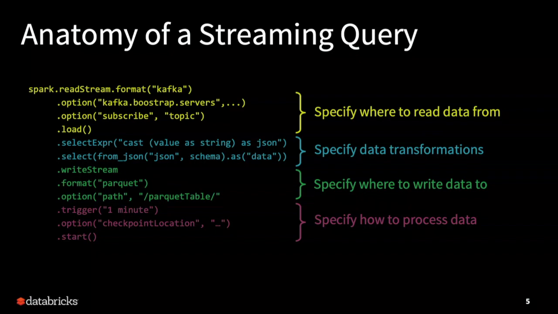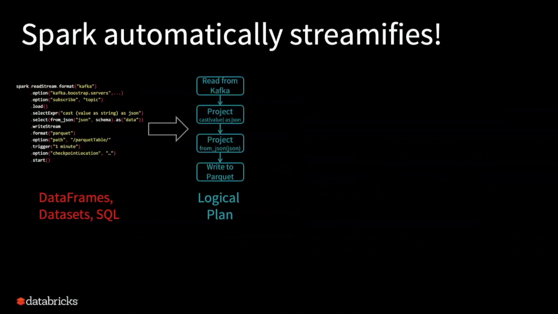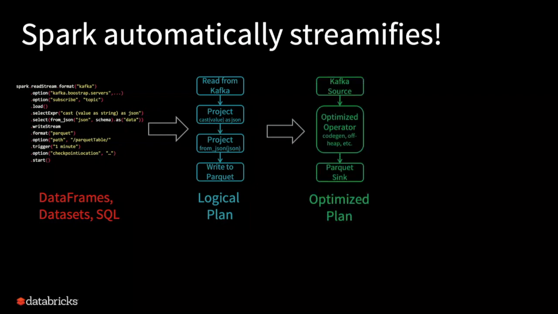Once you run this code and start the streaming query, what Spark does underneath is take your DataFrame code or SQL query plan and convert it to a logical plan, which is a very abstract representation of what it is that you want to do with the data. Then Spark's Catalyst Optimizer kicks in and does an amazing job of optimizing this logical plan into a far more optimized logical plan, just like a batch query would go through, but that's where the similarity with the batch query ends.